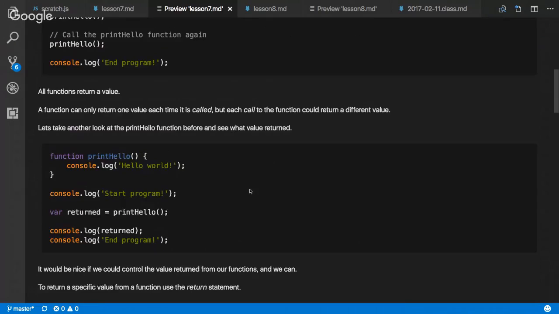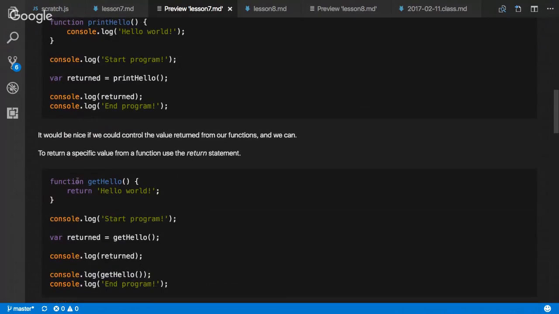And then, all right, I still have this is print hello because it has this side effect. And in this version, I changed the function name to get hello. This is a little bit of just convention for programmers. It's something that when you've been in programming, you sort of understand what this means. Get tends to mean get me something back. Like I'm going to go get something from the store.